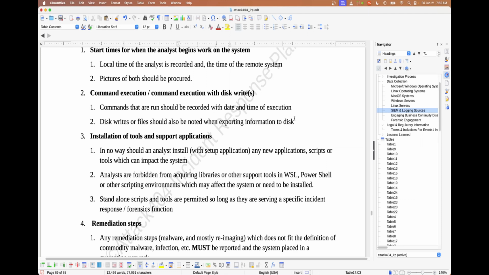For command execution, and especially things that require disk writes, we want to know when those commands were executed and when they finished. I have software that helps with the incident response portion. I'll be demoing that at some time. But you do want to keep track of any and all of that, especially if you're writing scripts to help you. You'd want to log the time that the script executed and when it finished. This way they can't say that you've done other, quote-unquote, extracurricular activities on the machine that might hamper a forensics.